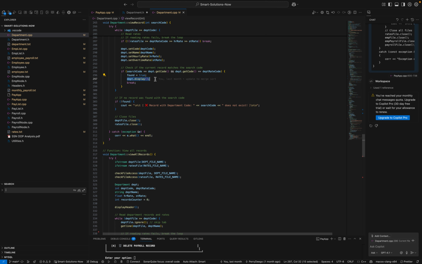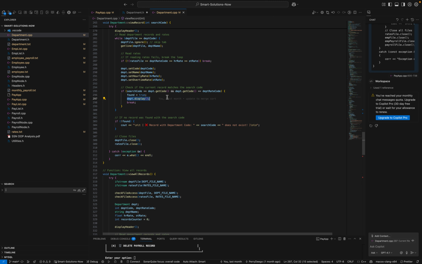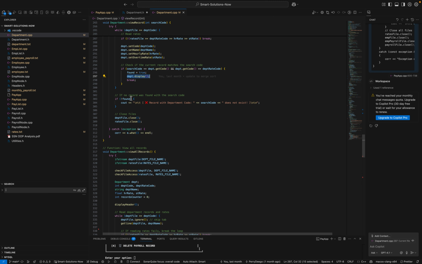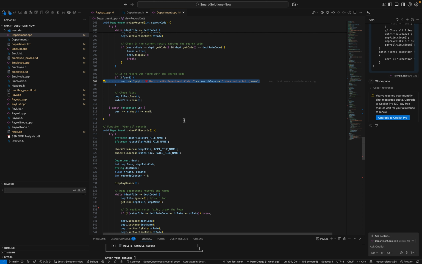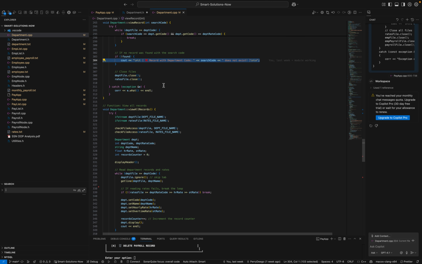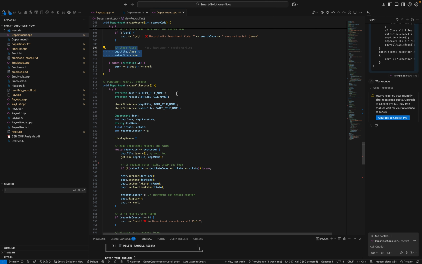If it's true, you display the information. So if it's not found, you give this information that it does not exist. The files are out of scope, so you close at this point.